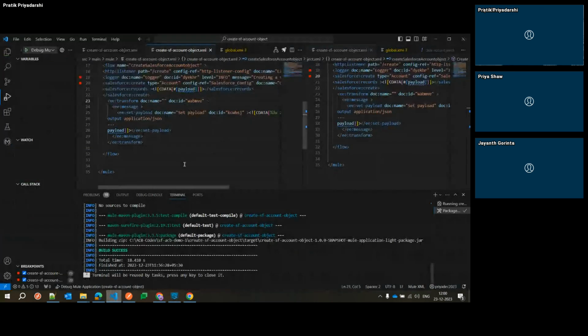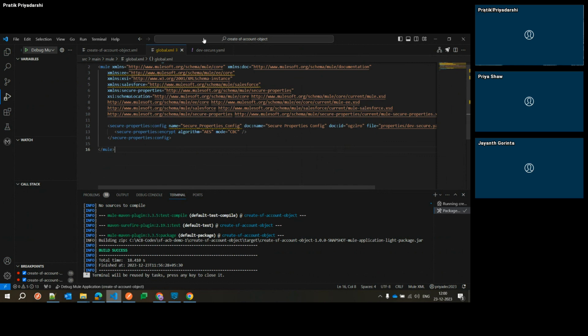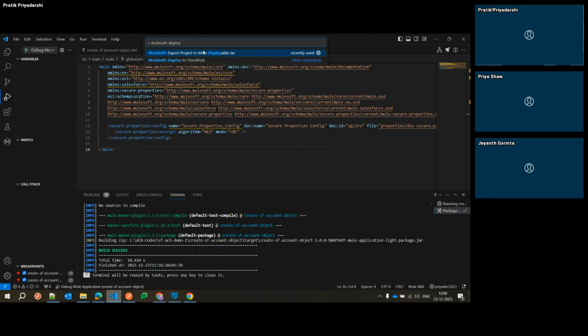Let's do one more thing. Close it. What I want to do is deploy it to CloudHub. MuleSoft, deploy to CloudHub.